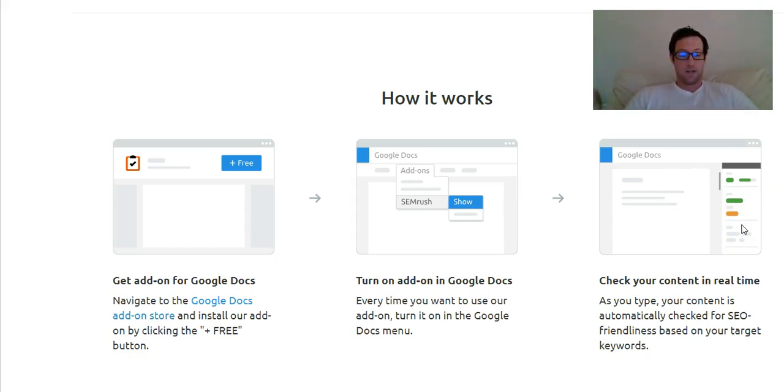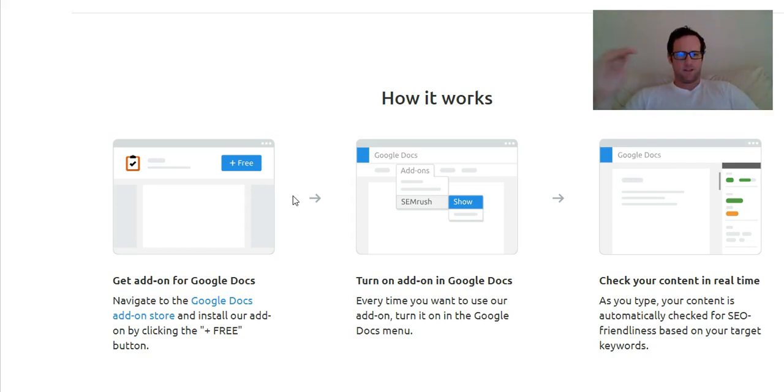Then you hit create template, and it's going to show you all those specifications I told you about: the word count you need to hit, the semantically related keywords you should include, the readability level compared to your competitors, all the stuff that's going to help you rank that content for your keywords. Now, it's no guarantee that you're going to rank, but it puts you in the right direction, and it helps you.